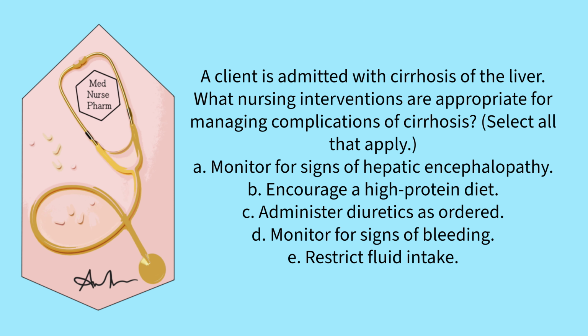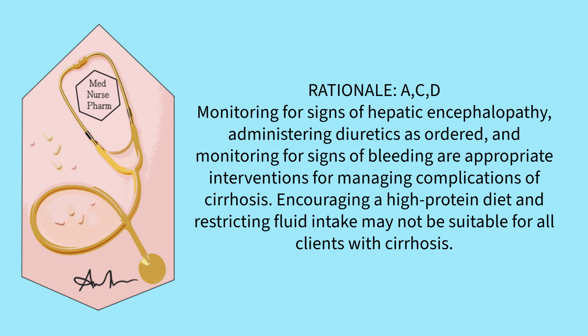A client is admitted with cirrhosis of the liver. What nursing interventions are appropriate for managing complications of cirrhosis? Select all that apply. Monitor for signs of hepatic encephalopathy, encourage a high protein diet, administer diuretics as ordered, monitor for signs of bleeding, and restrict fluid intake. The correct answers are A, C, and D.